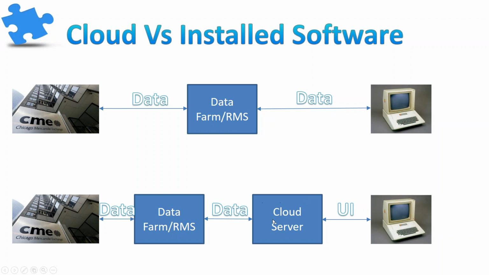Now, of course, this cloud server is most likely going to be located very close to the exchange. So the interaction between the cloud server and the exchange will be faster than the interaction between your PC and the exchange. So when we hear the cloud's twice as fast, what they're most likely discussing is actually this interaction here between the cloud and the exchange, not really comparing the same thing. So when we look at cloud-based trading applications, we've got a few things and a few questions that will need to be resolved over the next few years.